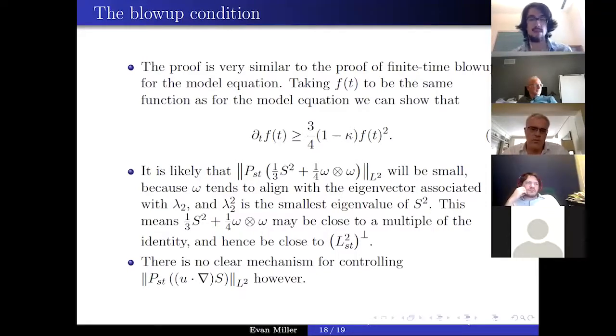However, there's no clear mechanism for controlling the advection term. There's no nice way to control that at all. And that's particularly significant because one of the ways to physically interpret the model is that the self-amplification of strain, the nonlinearity from that, is driving the equation towards finite time blowup. But as strain gets really big, you can invert strain to get velocity. So big strains produce huge velocities. And so as the strain's blowing up, it produces huge velocities that tear apart the coherent structures before they can blow up the equation. That the advection can pull the nonlinearity apart in physical space in a way that prevents the thing from blowing up in finite time, potentially.